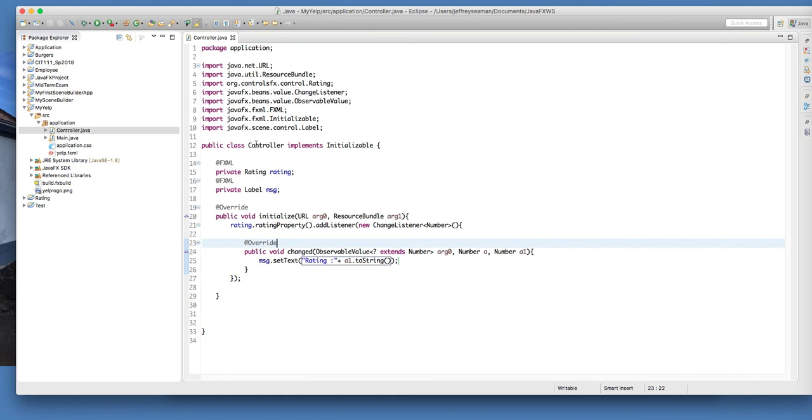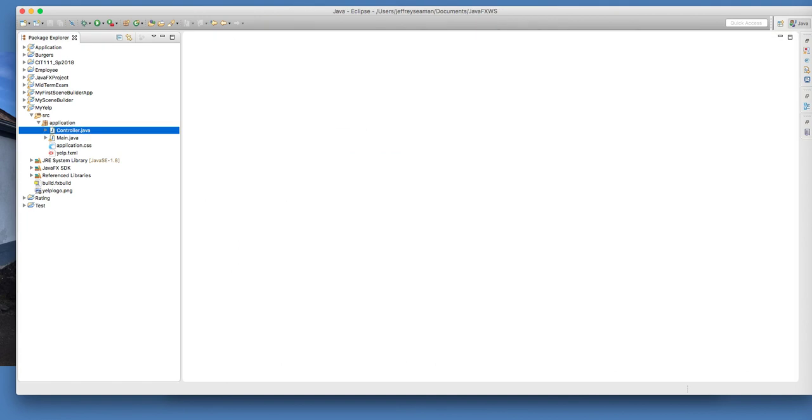Now notice I called it Controller. I could have called it anything, like MyController, but then we'd have to refactor this name here, so that's important. We'll leave that as is for now. All right, so what else do we have to do? We don't have to make any changes in our main because that's already done. This one I'm not even worried about. We could have probably deleted this, but I'm not too concerned about it.